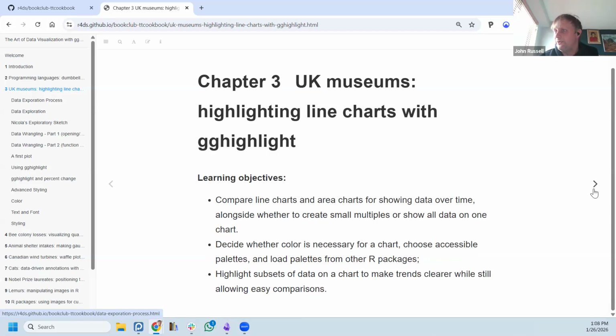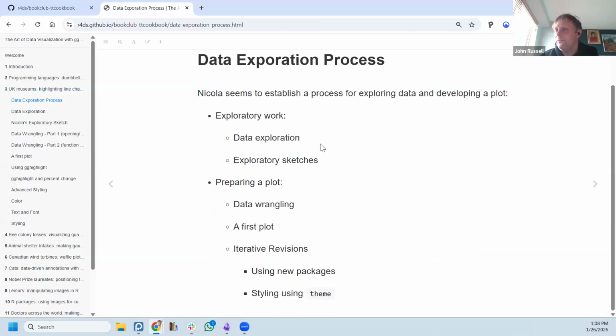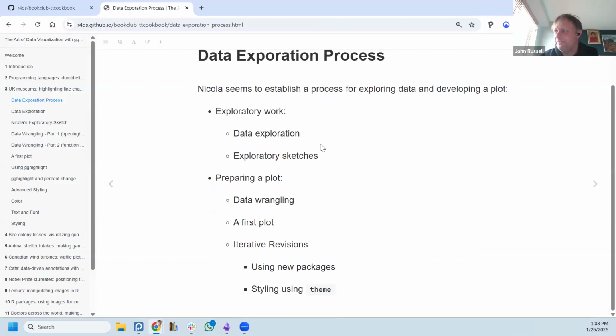So the first thing is, I am curious about this. It feels like this is her cycle. I took each of the chapters and each of the subheadings for the chapters, and I just wrote them out.